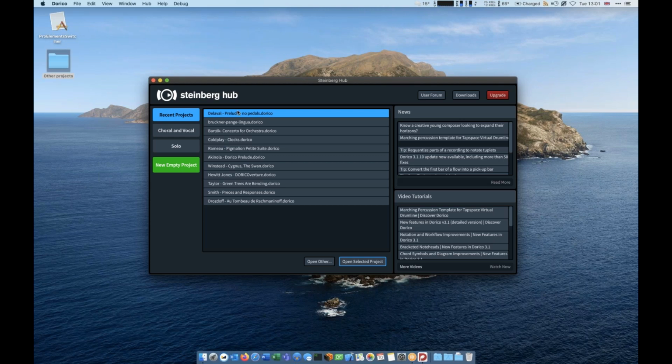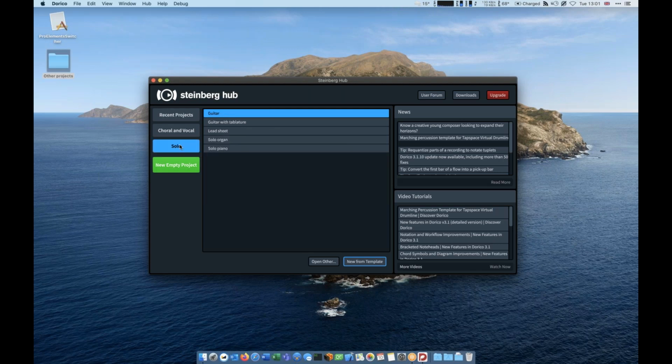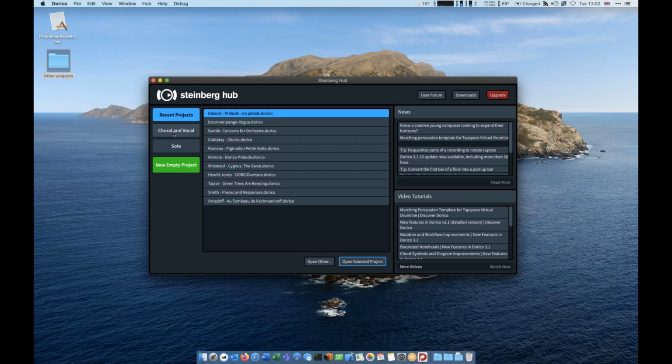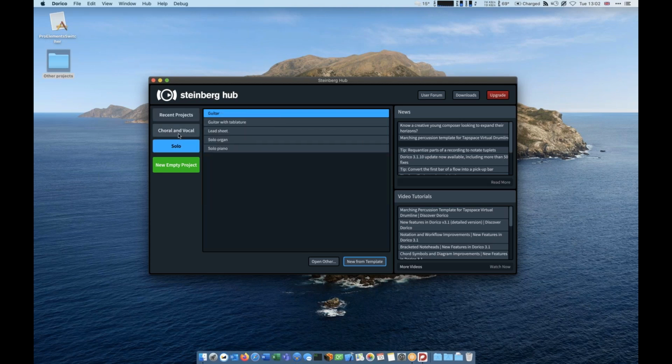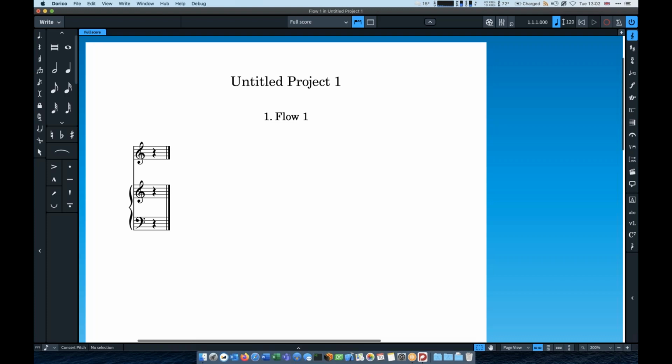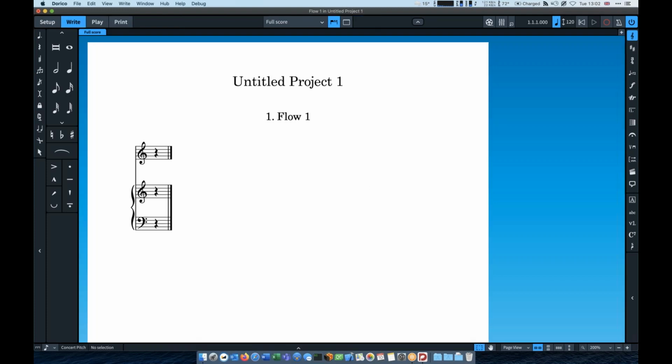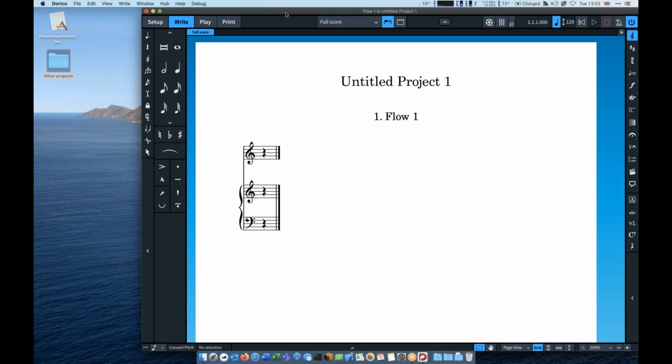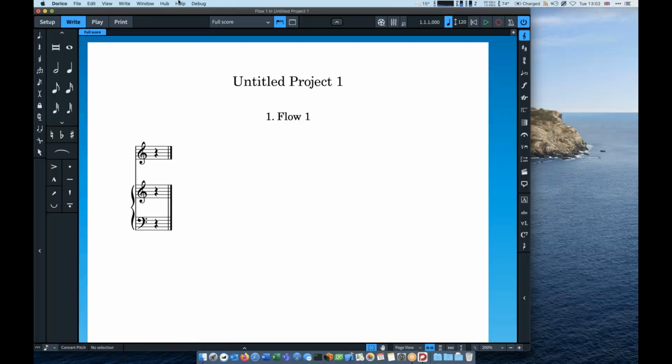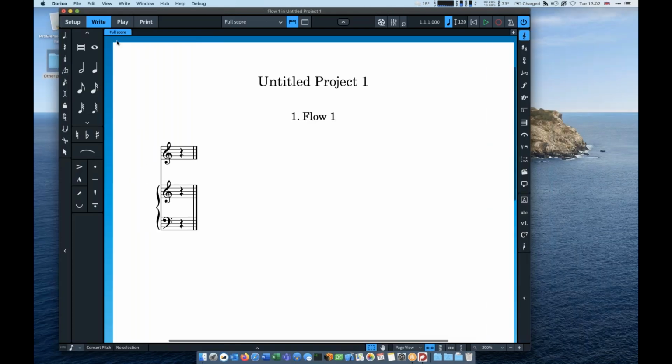So I'm going to start a new project in Dorico SE and show you all the things that you can do with that. I'm actually going to start with a voice and piano for now. You can see here in the hub window all the files I've been working on recently, and then there's a few templates, but of course you can create any combination you like of one or two instruments. So I'll start from the solo voice and piano template. And as soon as I do, I'm just going to resize the window a little bit because I've got the webinar controls on the right hand side, so I just want to make sure I can see all the controls inside the Dorico window.